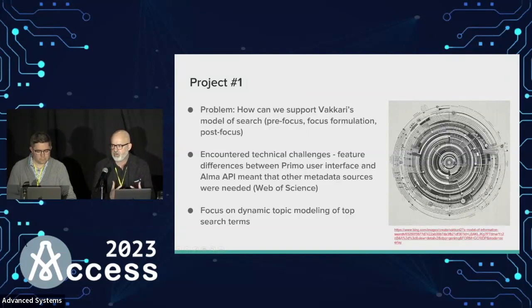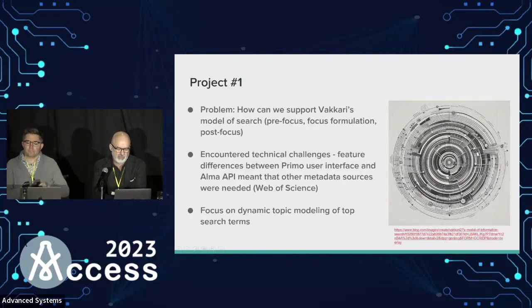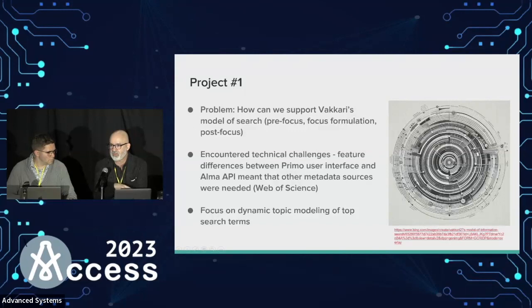What we were trying to do in this particular project was see if there are ways that we can support the 3 stages of searching that Vakkari had defined. Pre-focus searching, where we're trying to do some exploration, then focus searching, really diving in, and then post-focus, having a workspace and saving the resources somehow. We ran into some technical difficulties. Ultimately, we refocused this on doing the pre-focus searching and trying to find topical relationships between search results. The idea is that if I can find a really good search result and identify other ones that are related through the topics, that can help me streamline my evaluation of the search results page.